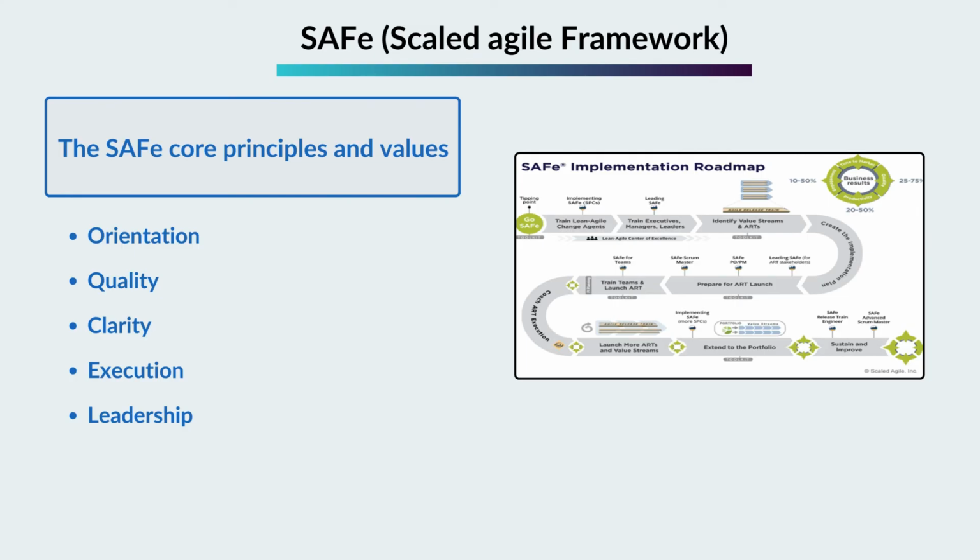Clarity. Within the SAFe framework, the team should ensure the trust relationship. The planning and backlogs should be worked in small batches so that any unforeseen issues can be proactively identified. The estimation and progress of backlogs should be updated in real time. Execution. The SAFe framework should focus on execution of the task. The team should focus on regular delivery of quality products aligned to the business requirements. Leadership. The leaders should create a suitable environment to adopt SAFe core values as general practice.